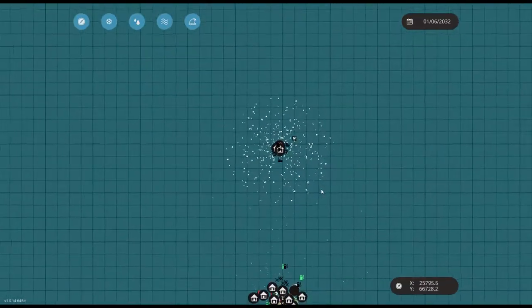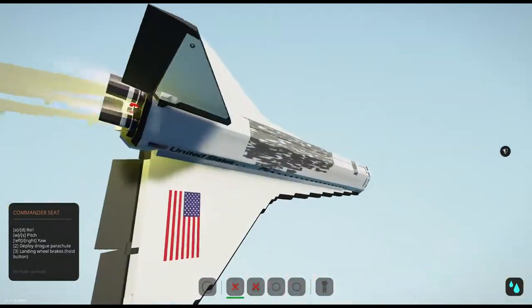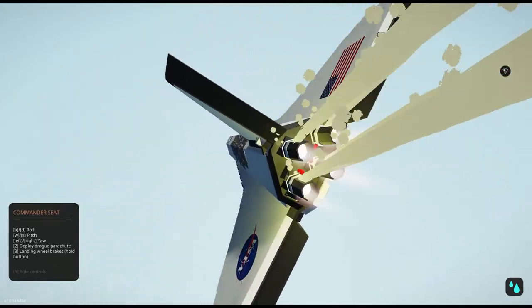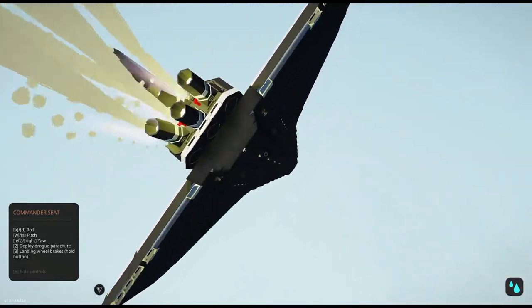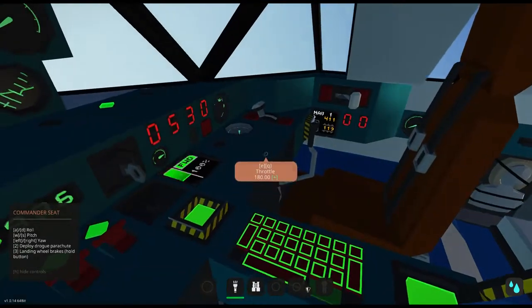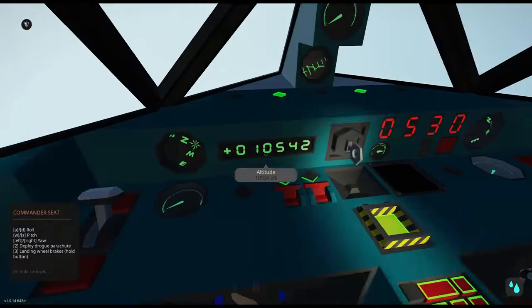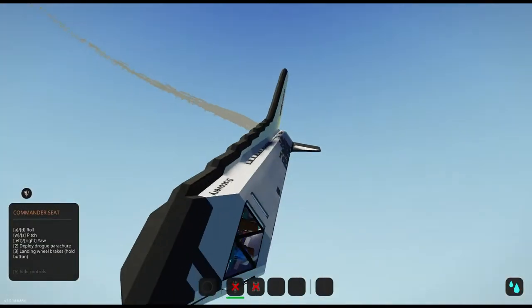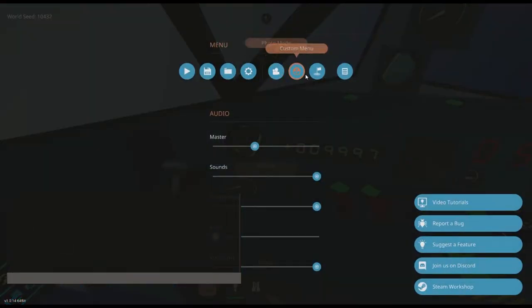How close are we? Oh, we're nowhere near. Jeez, we're going slow. Man, a Blackbird goes faster than this. Might as well just bring out the Blackbird to go that far, because we are not driving that far. Anyway, let's put it into a death spin and see what happens. That's going to go well. Is that 10,000? We are now in a death spin, heading straight towards the ground.